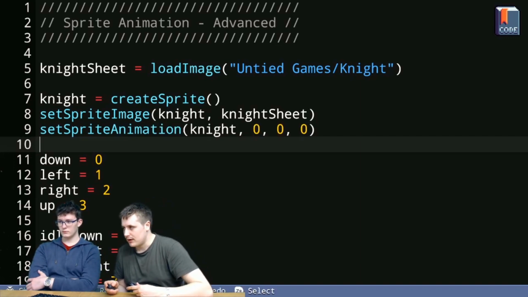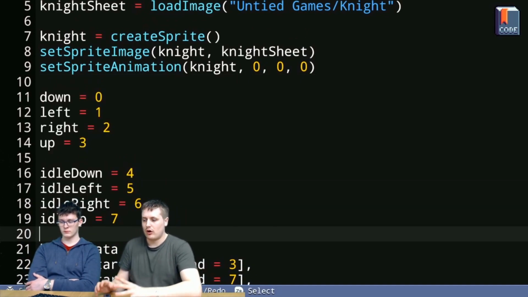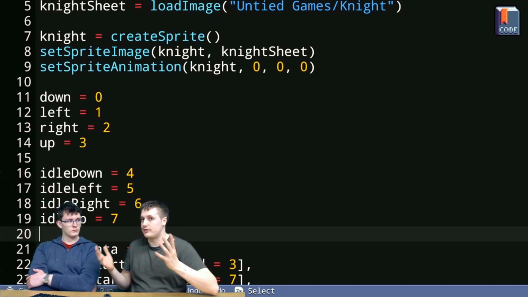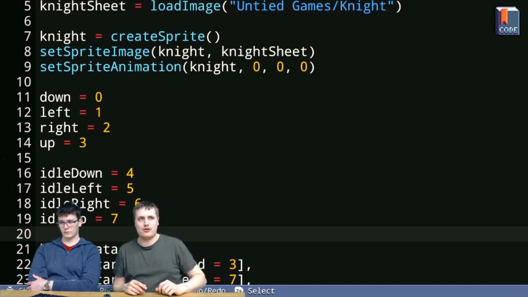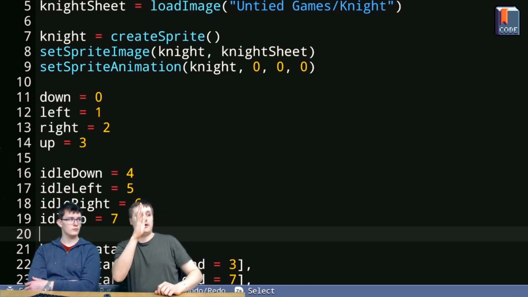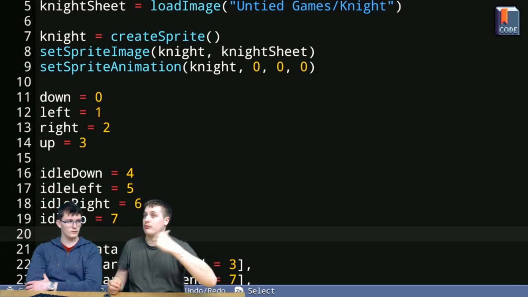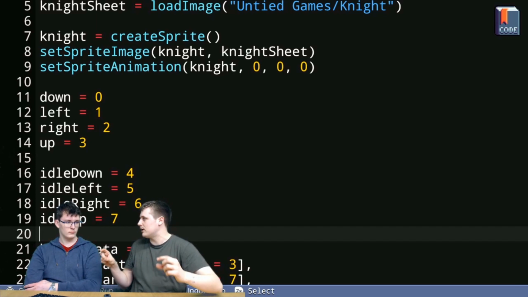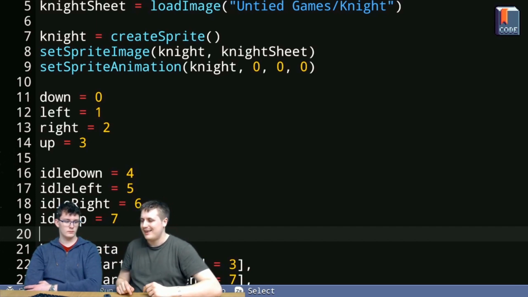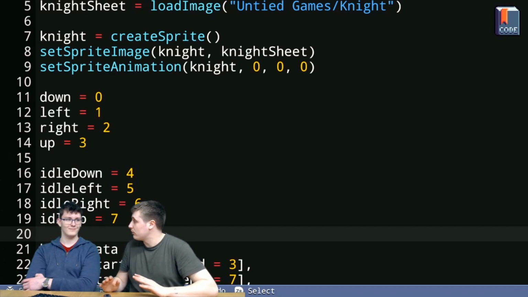And now what I've got are a load of these variables. These variables are to make it easy to keep track of a load of data. Because if we want to have a set sprite animation for moving up, and that's one set of frames, or for moving down, that's another set of frames, or for moving left, a whole other set of frames, in every single direction, every single state you might want, you'll need another set sprite animation, and you only want it to happen once. This ends up getting quite cluttered in your program, and it can very easily lead to a messy program, which is fine if you're totally okay with that.